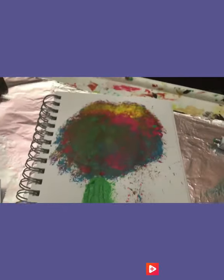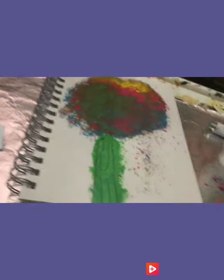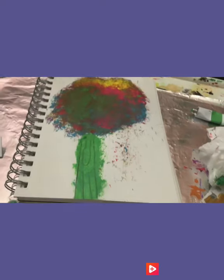And there's your tree. This is what I call splatter or tissue paint, when you use a tissue and a combination of paints in order to get a beautiful tree.